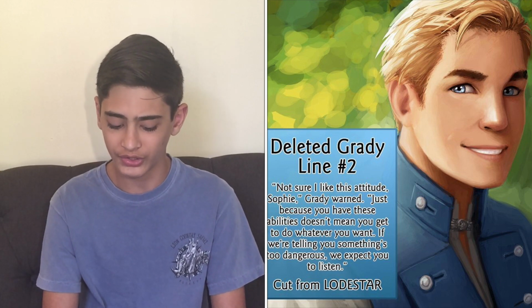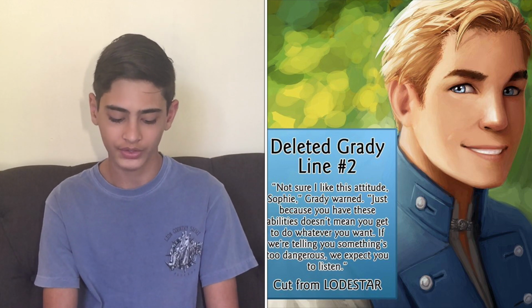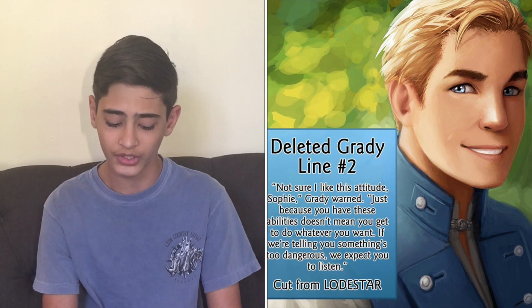Deleted Grady line number 2 says, "Not sure I like this attitude, Sophie," Grady warned. "Just because you have these abilities doesn't mean you get to do whatever you want. If we're telling you something is too dangerous, we expect you to listen." Of course, this is 100% right, and I agree with him. This was cut from Lowstar, so it is kind of recent, a couple books ago. Sometimes this applies to her, but sometimes she just breaks the rules and does what she wants and almost dies. She does this like every book.